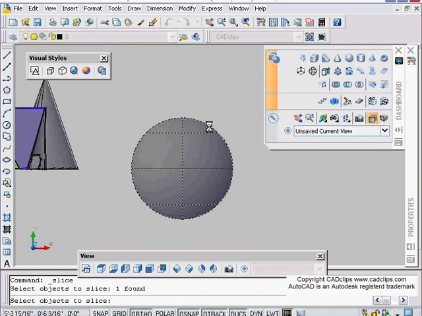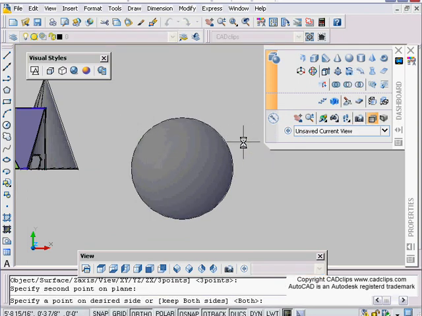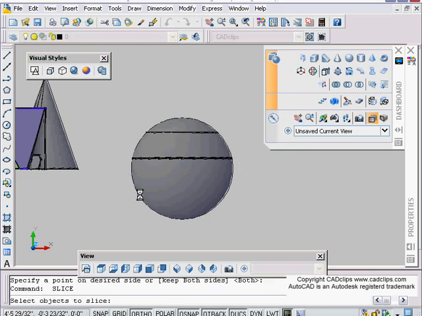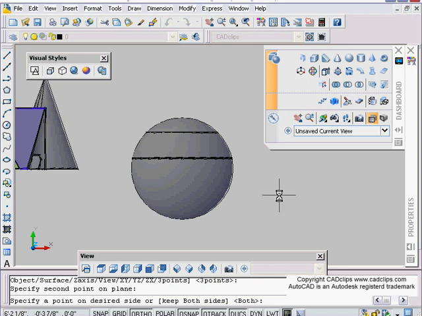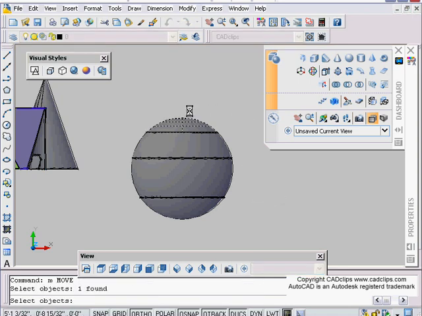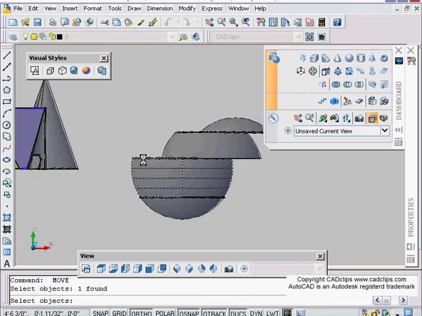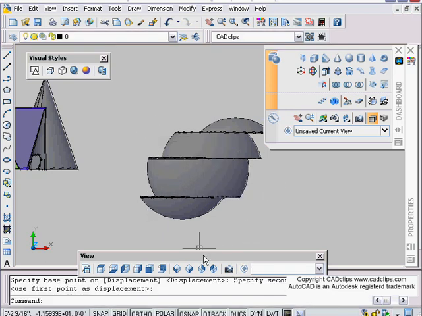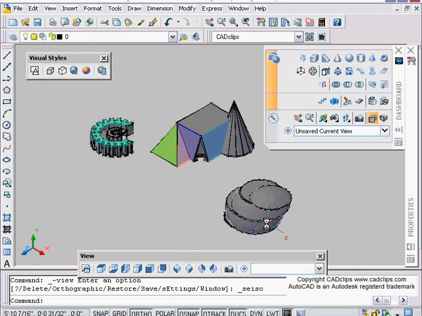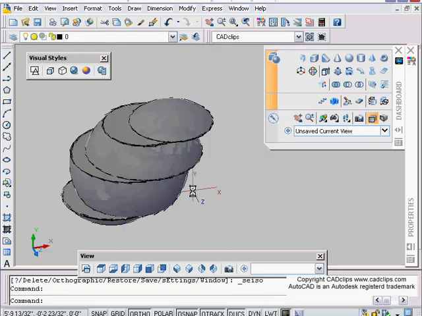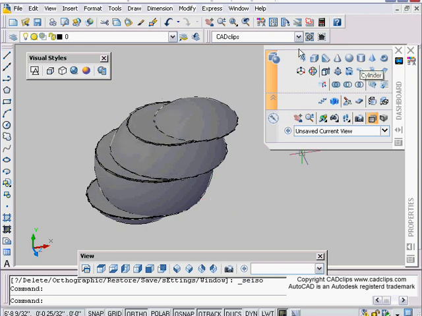Then slicing here, enter, pick, pick, enter, enter, pick, enter, click, click, enter, enter, click, enter, click, click, enter. Then we could just take this, for instance, and start to move this aside. Maybe go back and look at that in our 3D view, just as an example of the quickest way to use the slice command.